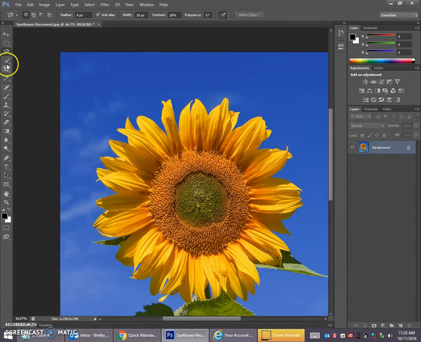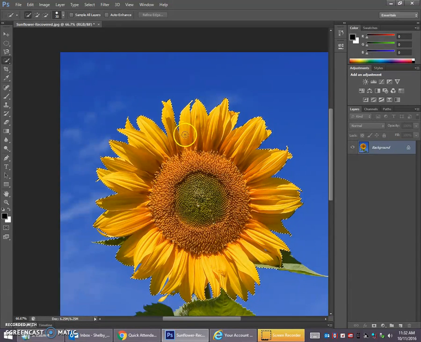And the one that's my favorite because it's the most accurate and it's the quickest is this one. It's called the Quick Selection Tool. You get a little brush, and anything that you touch with the circle of the brush will be selected. So if I just kind of come inside here, it snaps to the edges. Again, like the magnetic lasso, it senses contrast. So I can come in and select this.